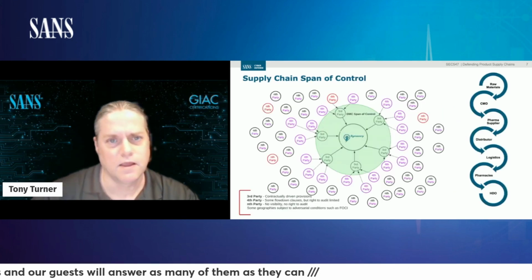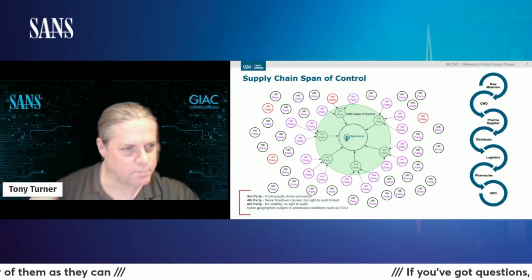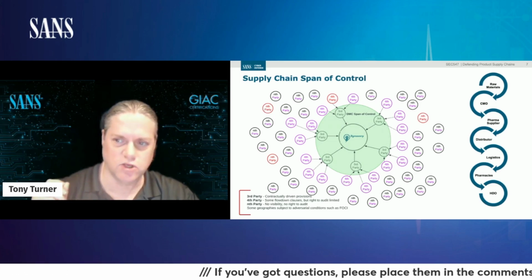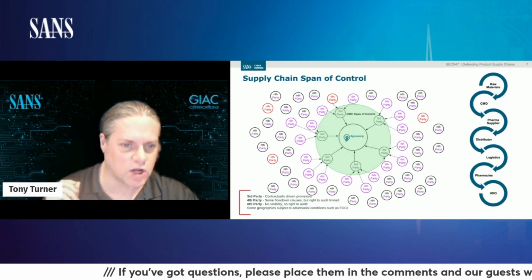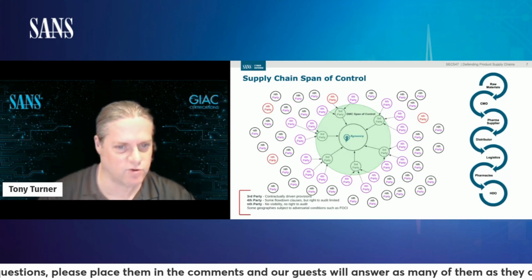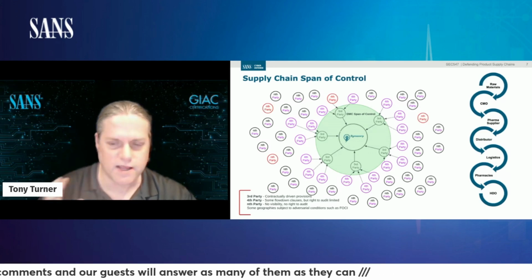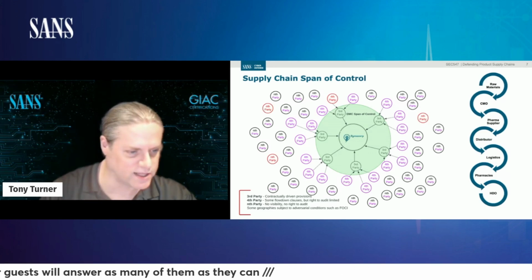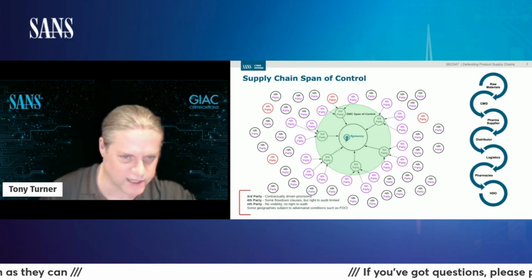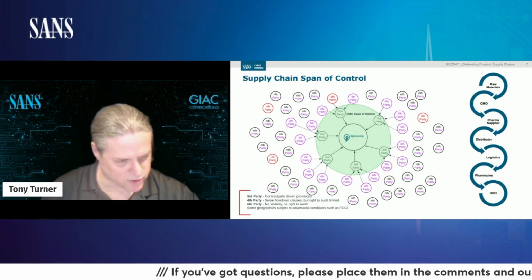Okay? As I alluded to, we have this concept of a span of control inside the supply chain, right? The chances are you can only influence the direct contractual relationships you have. We refer to those as third parties. You may have heard the term third party risk management. It's really what we're talking about. We're talking about an external entity that we're engaging with, that we have some sort of contractual relationship where we can hold them accountable for what they're doing and what they're delivering to us.